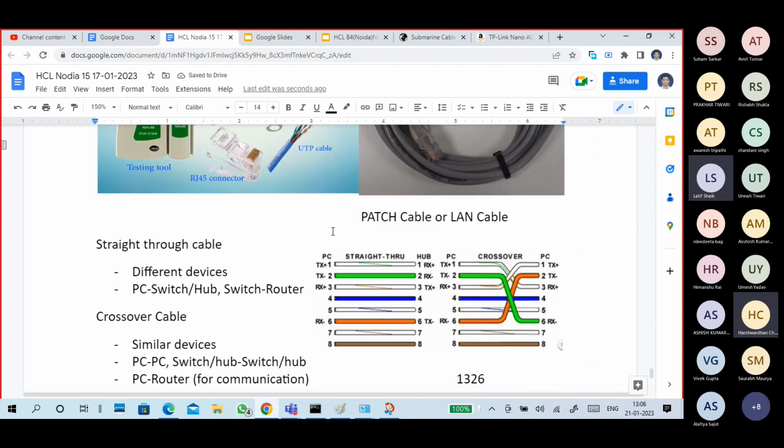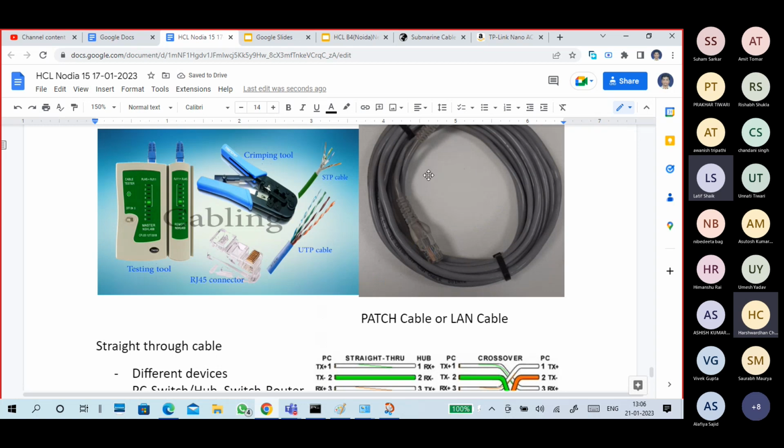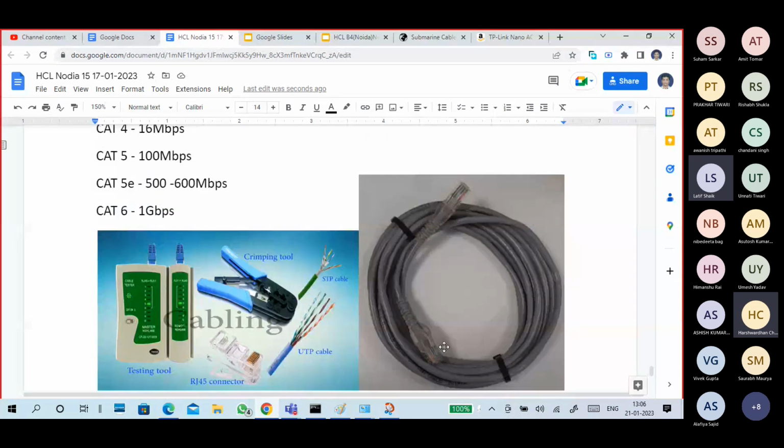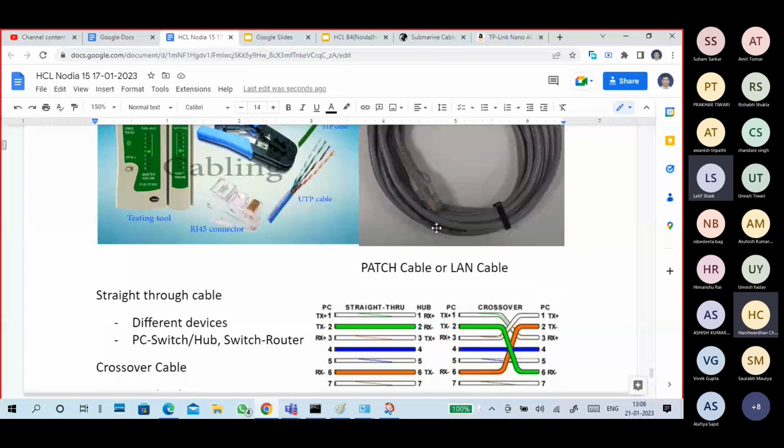So one guy told me that this UTP STP is costly because it's a copper material. This contains copper material. Copper is a metal and it is costly, right? After gold and silver comes copper. So it's almost the third material in demand.